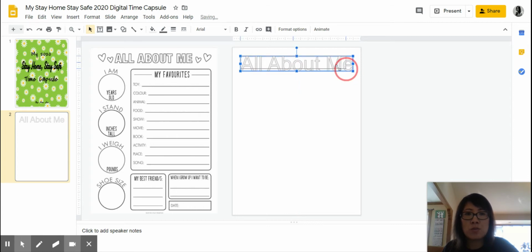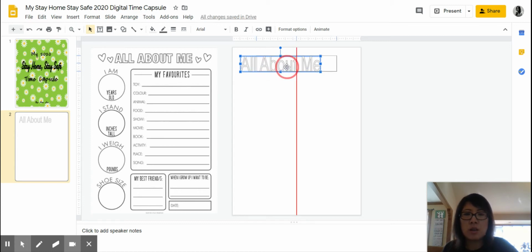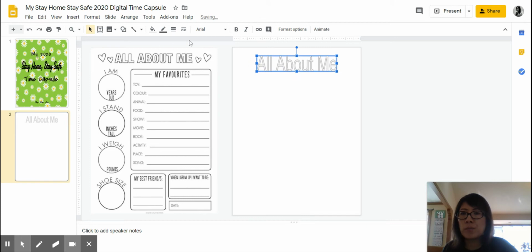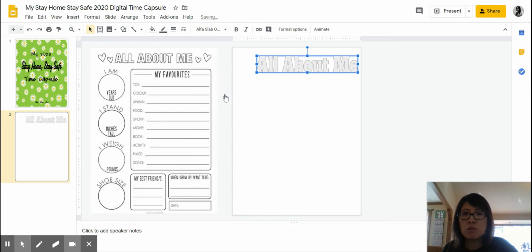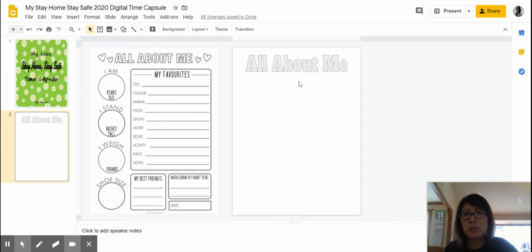I'm going to go ahead and shrink it down a little bit because I kind of do want those hearts on the sides of my word art. Okay, I'm going to change my font to something a little bit bigger. Okay, there we go. All right. Now I noticed on the example that there's two little hearts next to each side of the title. So let's try to add some images to it.